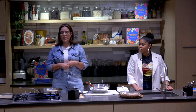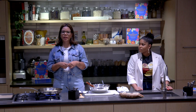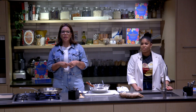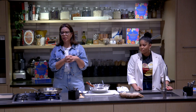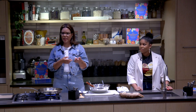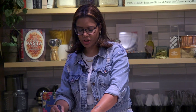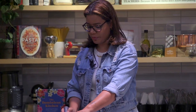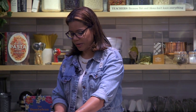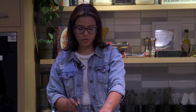For me, the dish that I think really touches my heart a lot, I have to say, is conconetes. It's a rustic cookie made with coconut. It's also called masitas. The reason it touches my heart is because it's a multi-generational recipe that was my great-grandmother's recipe. And she taught it to her daughter, and then her daughter taught my aunt.